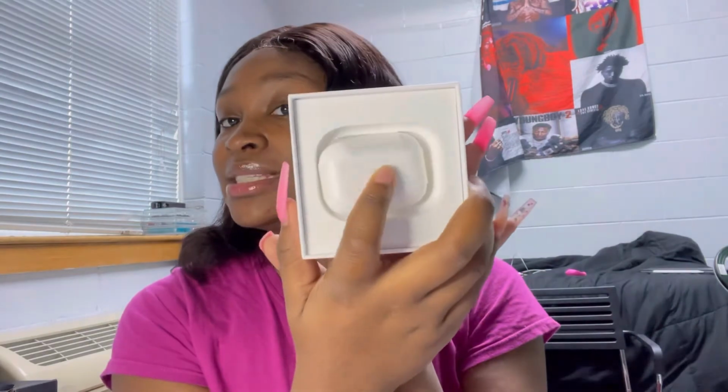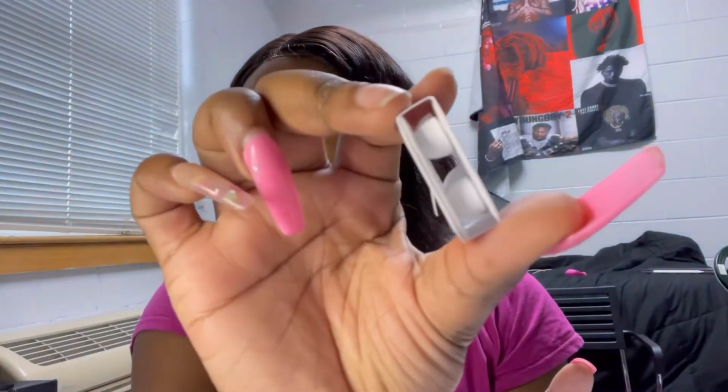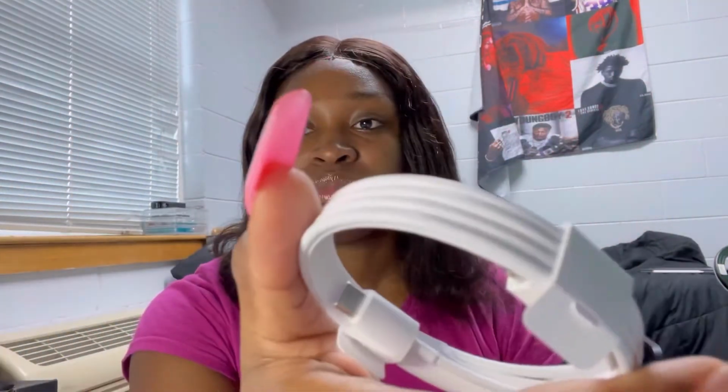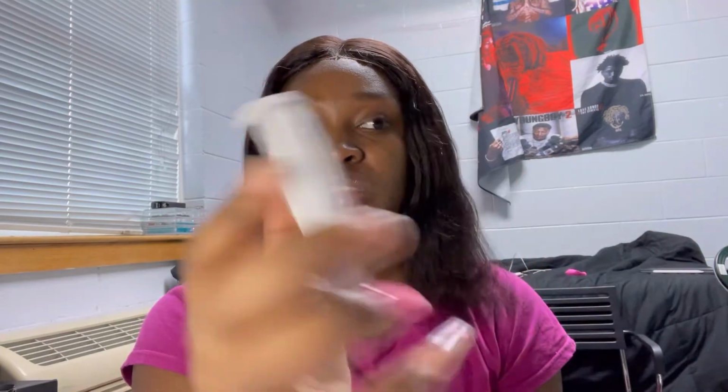So you open it, same thing as everything else. It comes with the manual in the front and the AirPods right there. It comes with these extra little ear pods for your size ear, you know, the little thing to catch your earwax. And it comes with a charger. You really don't even have to open the charger if you got an iPhone, the regular iPhone charger, like the 12 Pro Max charger. So if you lose your charger, just use this charger. Same thing. These are AirPods.